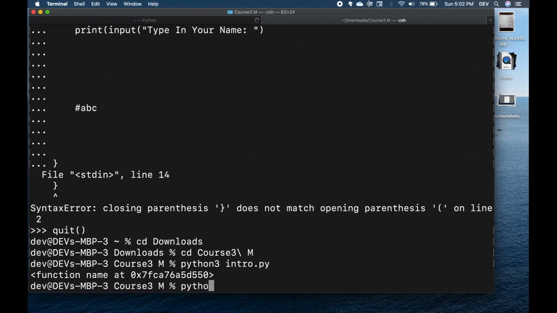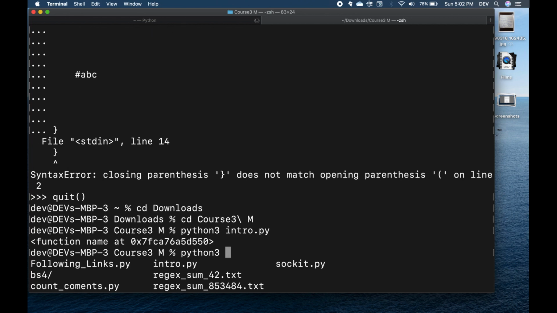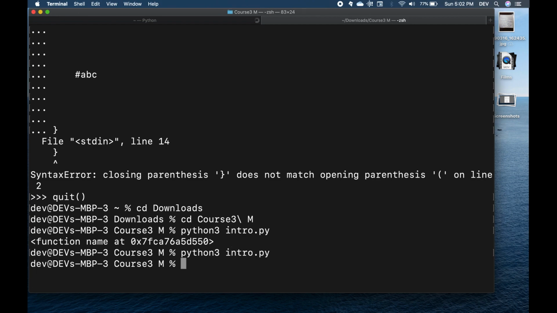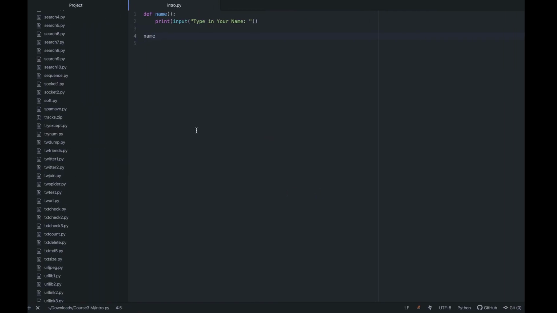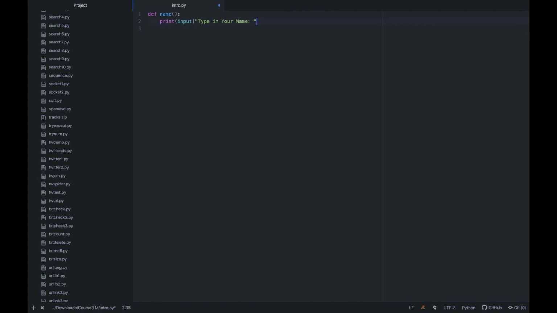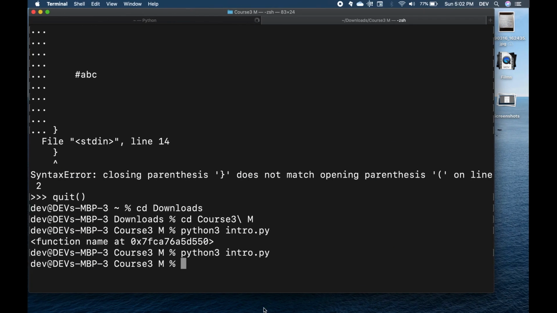I'll do Python 3. This by mistake cut it. So I just needed to print, and for name I needed to put in parentheses over here, right? Now it knows that I'm talking about the function.